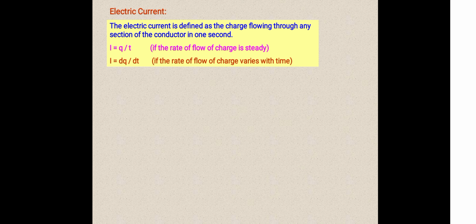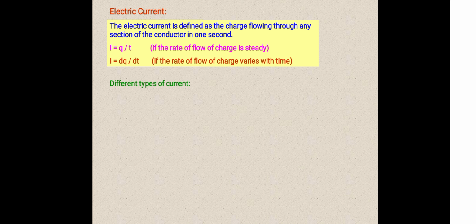an electric current. The definition of electric current: the electric current in a conductor across an area held perpendicular to the direction of flow of charge is defined as the amount of charge flowing across that area per unit time. Or you can say it is the rate of flow of charge. If in a small time interval dt, a charge dq flows through a conductor, then I = dq/dt. What is the unit of electric current? The unit of electric current is ampere.